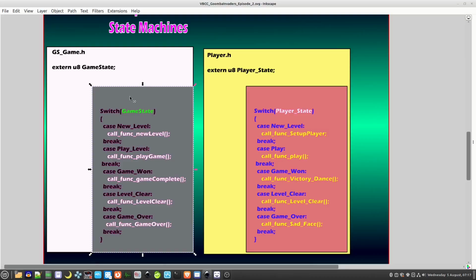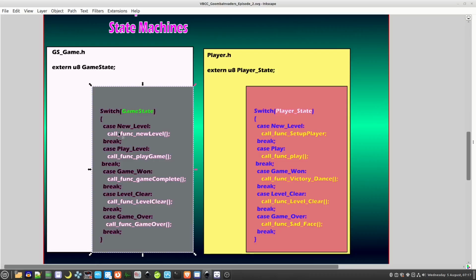And then you would normally have, in this example, a switch block, and depending on what state ID or number the game state variable contained would then depend on which function in this case would be called to carry out the actions of that state.